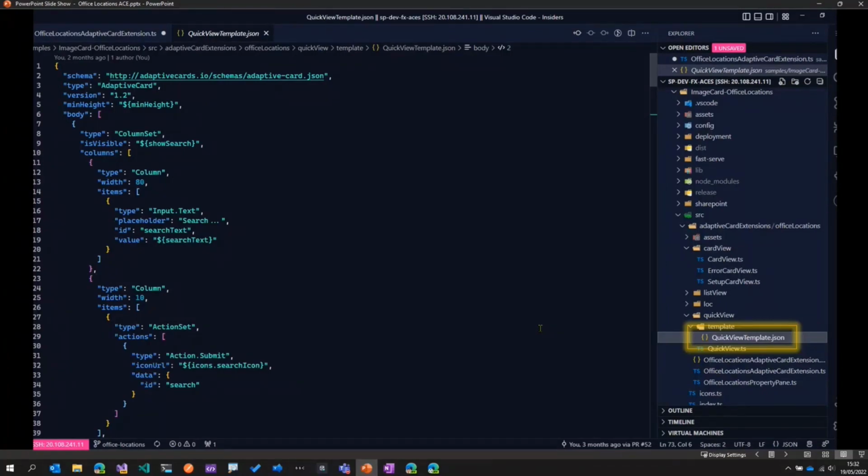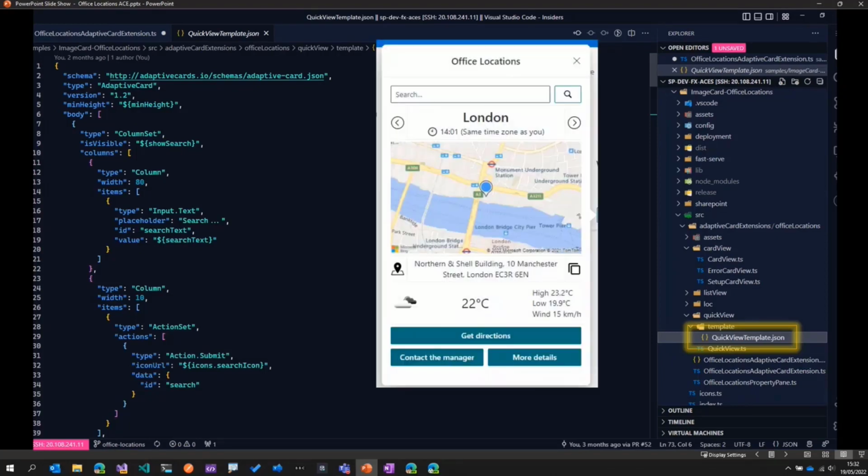So as you can see on the left side over here, it is a simple adaptive card JSON showing all the properties that we have set in the offices. Now, I won't be going into the details of this JSON file because, like I said, it's just a simple JSON file with some text or buttons, etc., which shows all the different properties of the office. But we will take a look at how we are supplying data to this JSON file so that they get displayed. So it's nothing but this, the JSON, when it renders, it looks like that.